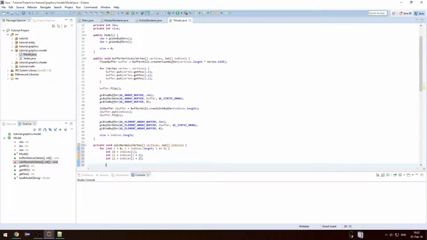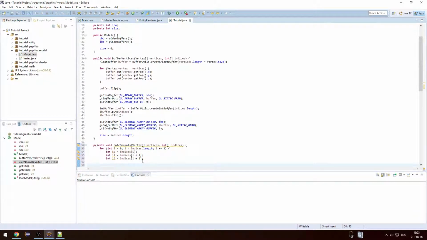Then we need to calculate the two vectors which are coming from the first vertex. I'm getting my names all mixed up, but we are going to calculate the lines along the two side lines of the triangle coming from the first vertex, and then we're going to calculate the vector which is standing on top of that by using the cross product.